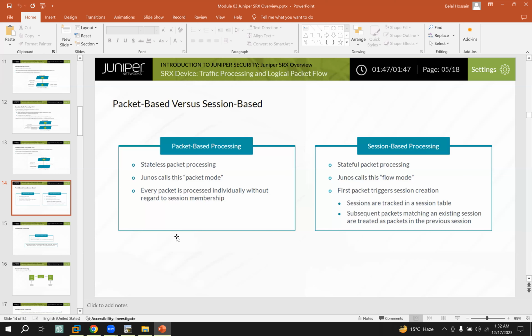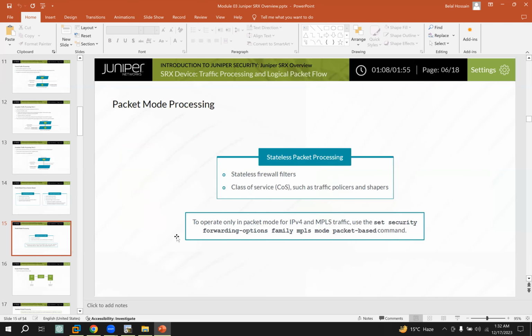So which one will be faster, flow mode or packet mode? Flow mode will be faster. This is the logic for deciding which mode we will choose in our production, packet mode or flow mode. Obviously flow mode. Clear? Is flow mode resource hungry or not? No. Flow mode is not resource hungry, basically, when compared with packet mode, it needs fewer resources.